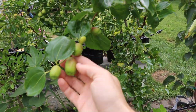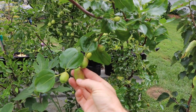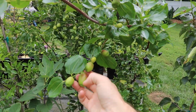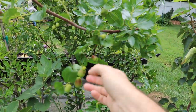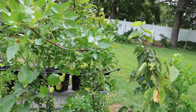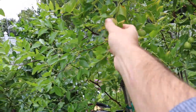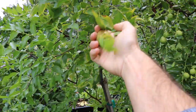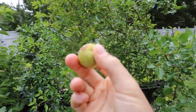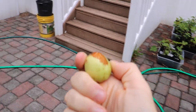What the Jujube does is that it's kind of crisp and firm like an apple right now, and then it'll start to turn red. It has this red blush on it right now, but it'll turn fully red and then it will shrivel up and actually have a very different texture. It'll sweeten up a little bit. So I figured we can pick one of these here — I think this one might be the furthest along — and compare it to our apple variety.